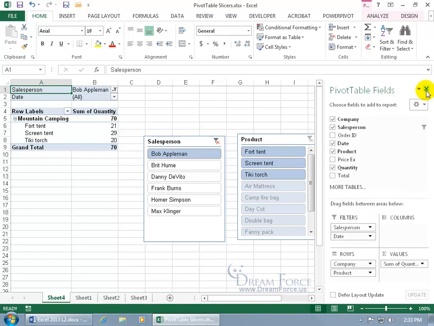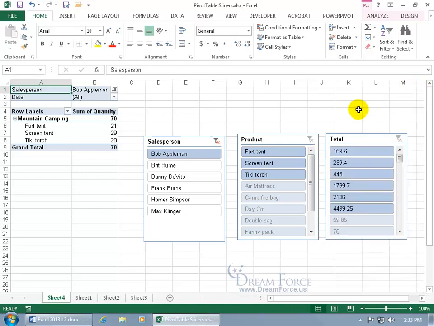Let me close out of the field list so I can see that other slicer. So how do I know just by looking at the slicers which field has been filtered? I only filtered one, and that was salesperson, and I can tell by looking in the pivot table at the arrow and seeing if there's a funnel. If there's a funnel there, that means that I filtered for that field. I didn't do it for the date or for the company. So how can I tell by looking at the slicers here? Just look in the top right-hand corner for the funnels there.